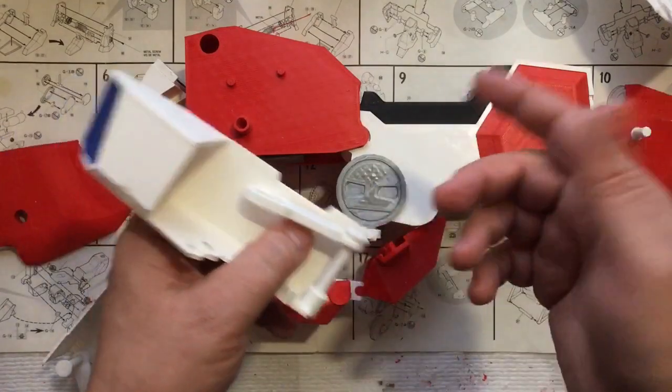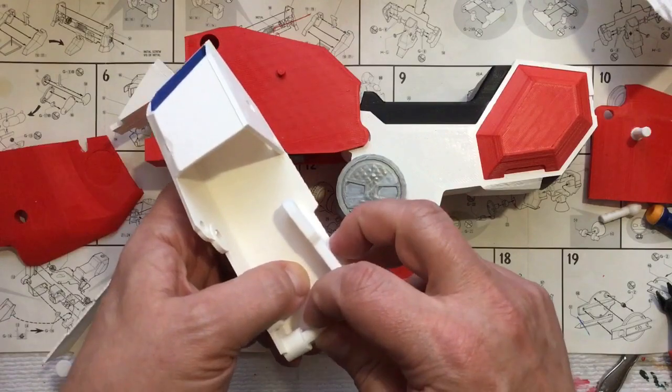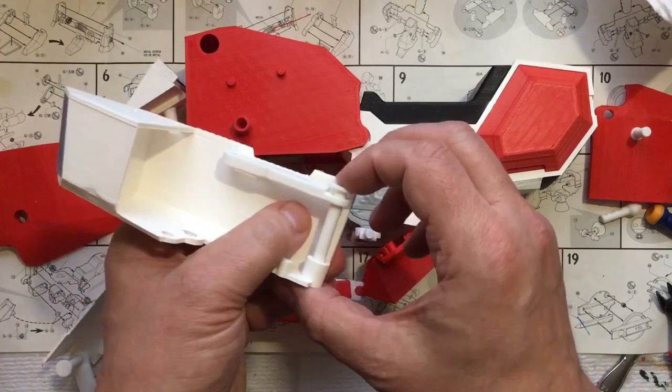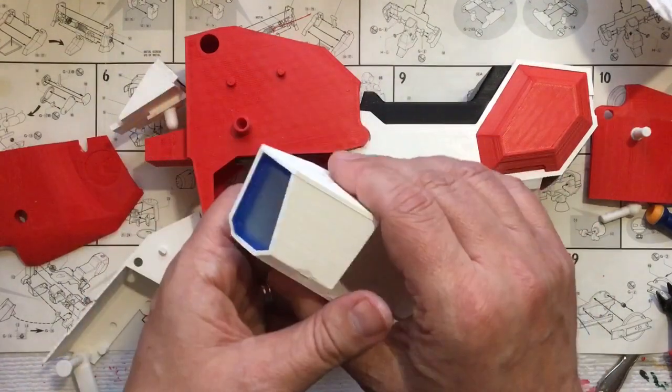It fits fine without glue. I'm not going to glue it. It's not just going to fall out, and you have to pull really hard. For some reason, I've noticed parts like this press in okay, but when you go to pull them out, they just don't want to come out. So I'm not going to glue it.